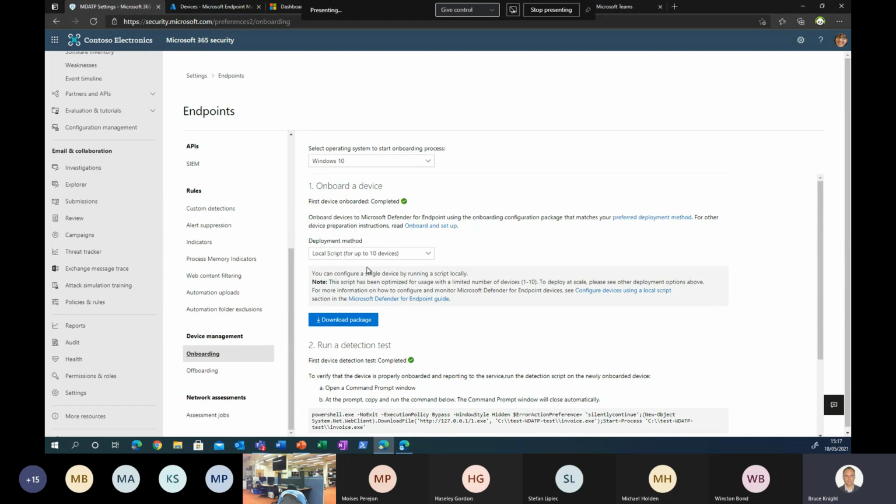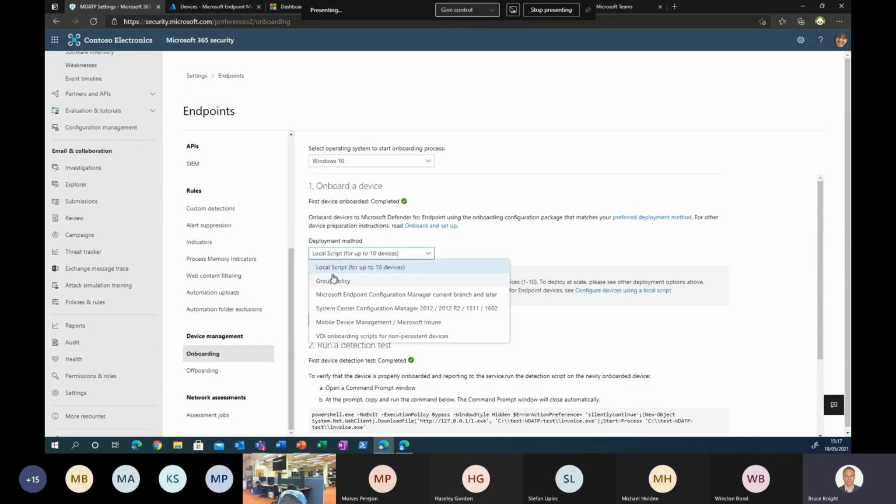So there's lots of different ways to get devices onboarded. The first piece here is to look at the different operating systems, so Windows 10, Windows Server, macOS, Linux, iOS, and Android are all supported. But certainly the easiest way, in my opinion, is to onboard these devices using Intune or Microsoft Endpoint Manager.